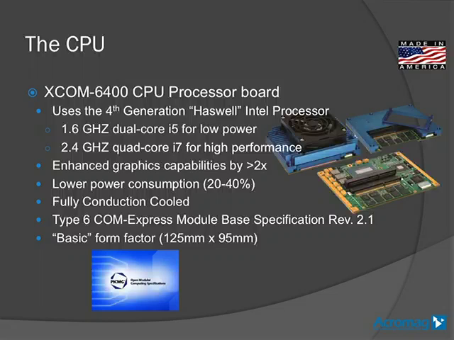And also, it is a Type 6 Com Express module, and it's around the basic format. So it's a 95 by 125 millimeter. And again, the units, they're a double thickness on the PC board. Everything is done from our design standpoint to get you into that mil aero ruggedized environment. So these are not commercial boards. They're designed to take the tough stuff.